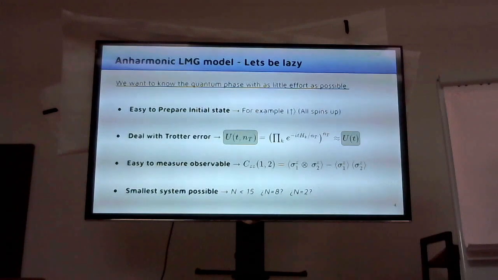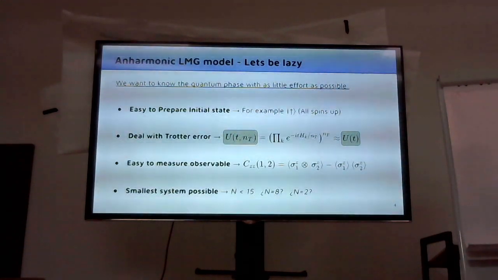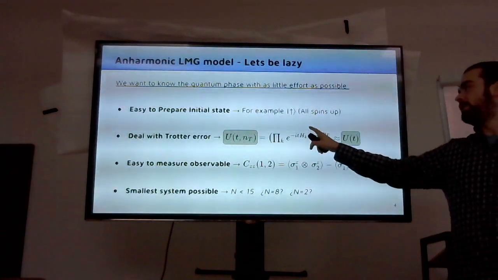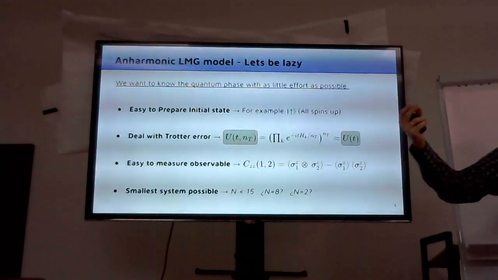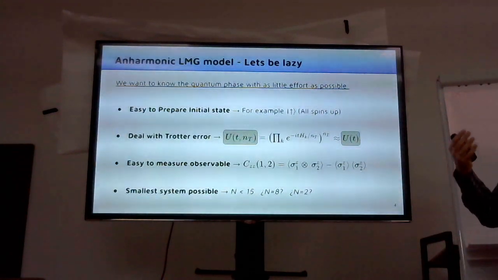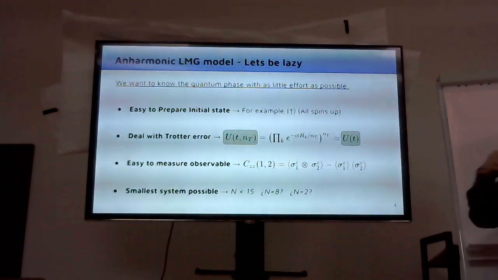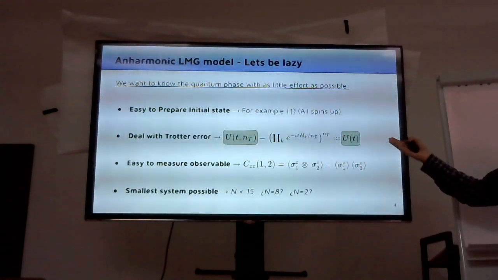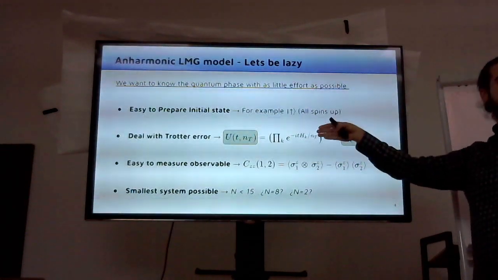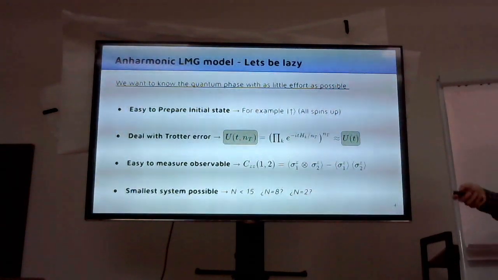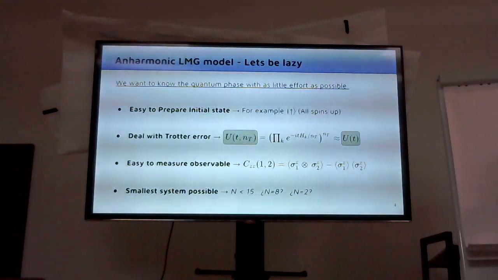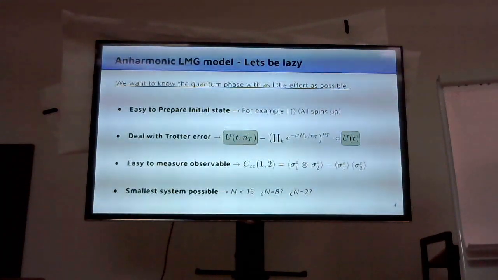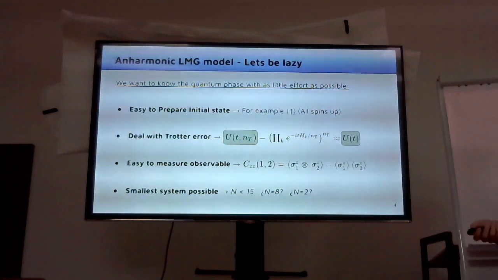Then we will have to deal with the Trotter error, because in our simulation, since there are some terms that do not commute, we will actually have the product of 2 exponentials, which, since they do not commute, is not equal to the exponential of the sum. So there will be an error here, which you can see in the evolution through the Trotter approximation, and we have to deal with that in some way. We will try to find the most comfortable way to solve that problem.